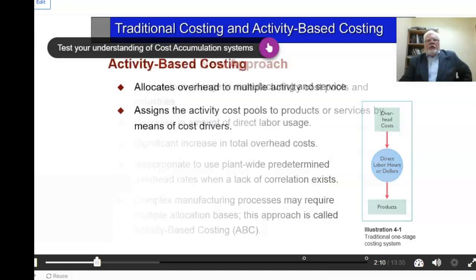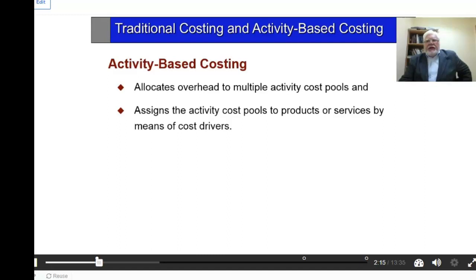First, there are two steps. First of all, you take the major pool. In the past, we had one pool, say, of a million. Well, now we look more closely at that pool and we determine what kind of costs are similar. We come up with multiple cost pools. That is, we break that million into five or six other smaller pools.